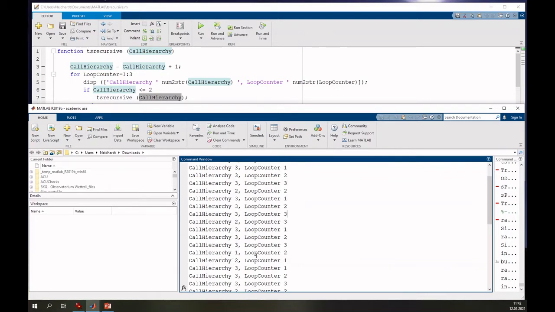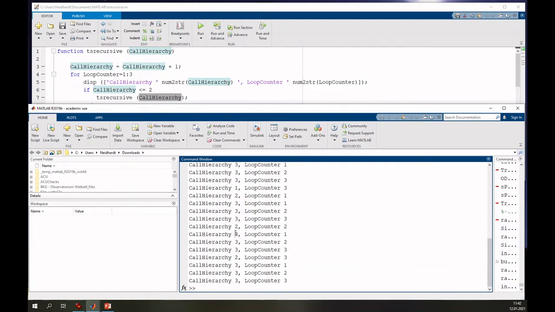And you can play with this so that you see the differences. So if you want to see just one run, then use, for example, call hierarchy 2, because then you have exactly the situation where one complete for loop is used because the recursion will never be called.